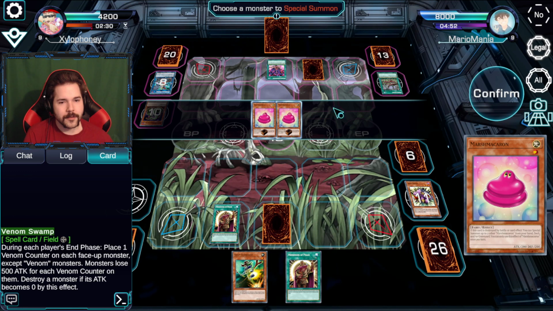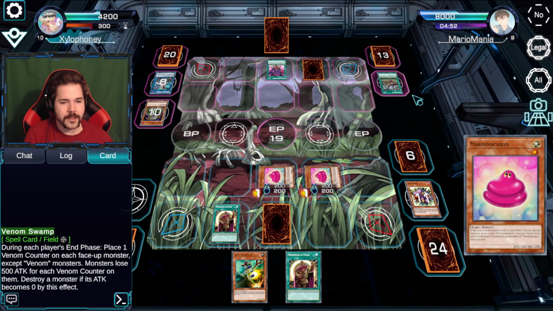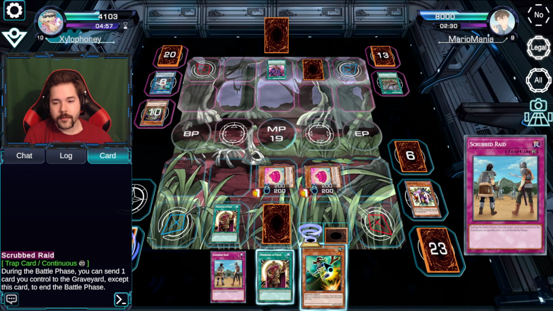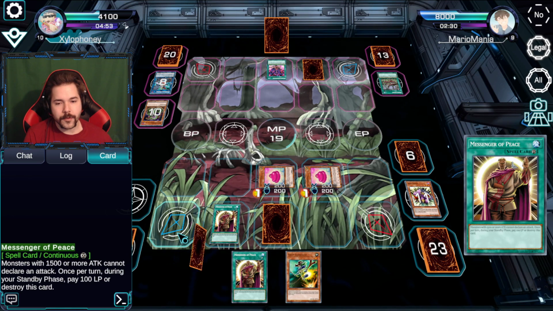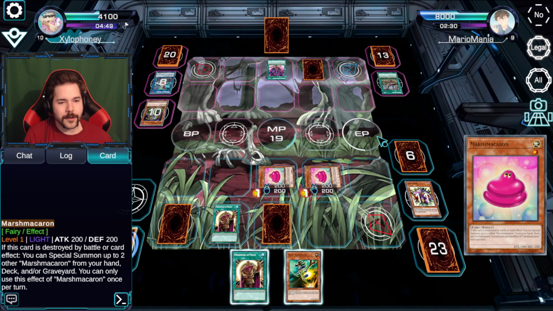Nice. Marsh Macarons. That's just going to keep going off, isn't it? We'll see. Because I don't think it's going to chain up to that now. Pay? Yeah, sure. Basically preventing me from using Venonago if it ever comes out. We'll just set a card right over here, and, what do I got here for you? Eh, it don't matter. End turn.